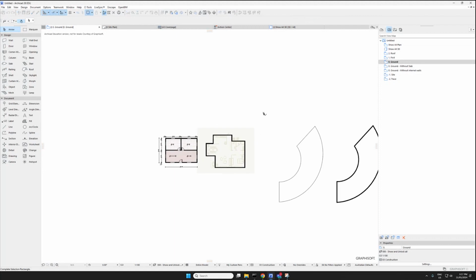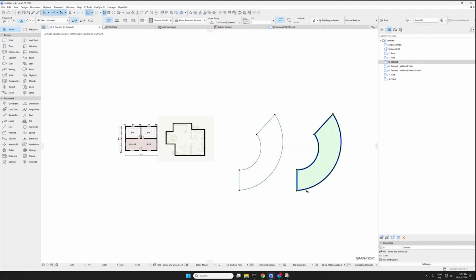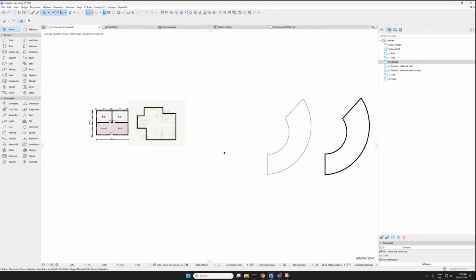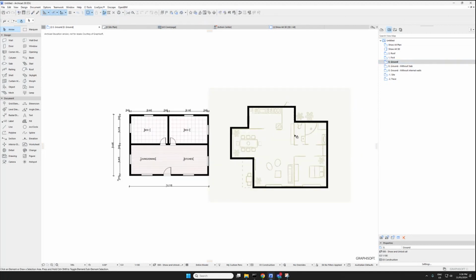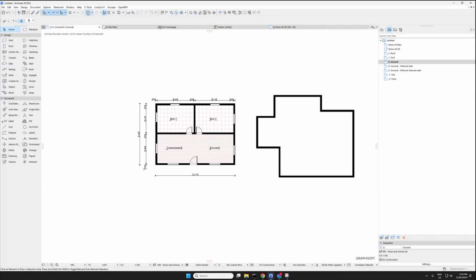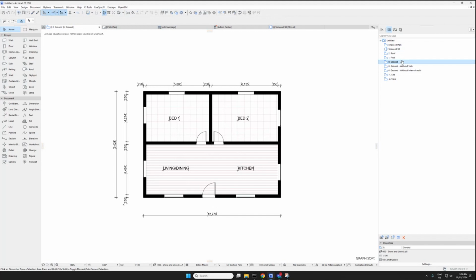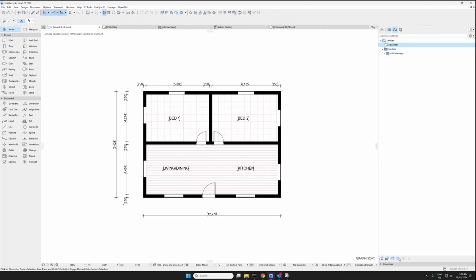Okay, so let's say you want to export this as a PDF. You want to publish it. So we've got it here, and it's going to turn off trace. We'll move this away. I want to export this drawing in particular. We can go into the layout book. I've named this site plan. Well, let's rename this actually. I'll click on properties down here, and we name it ground floor.